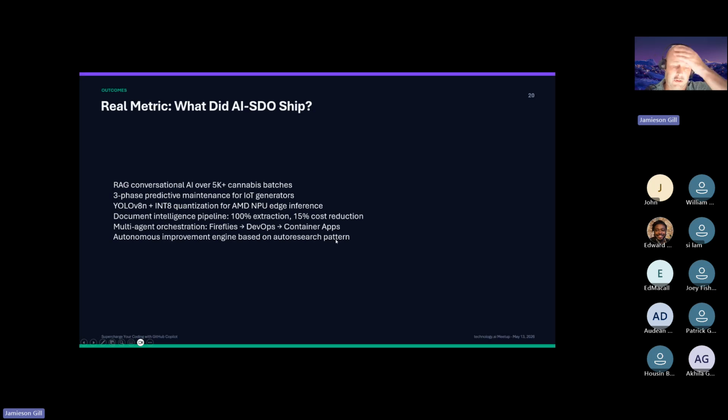Then there was another thing I built, the autonomous improvement engine based on an auto research pattern. I think it was the 8i Daily Brief podcast. They talked about this pattern of a way to have your AI iteratively make stuff better, and I was able to implement that. It's a cool thing to look into if you're interested: the auto research pattern, autonomous improvement. It leverages AI to iteratively improve your product. It figures out what's good and what's bad, identifies the gap, and closes it, and then you can run it again and it iteratively makes what you have better. I think that's really leveraging AI to do AI stuff.